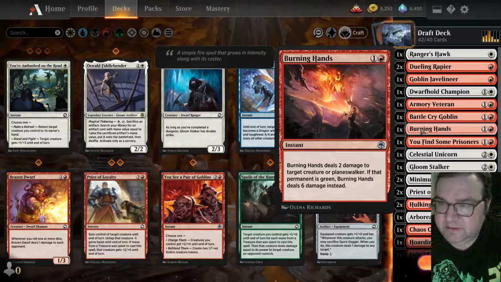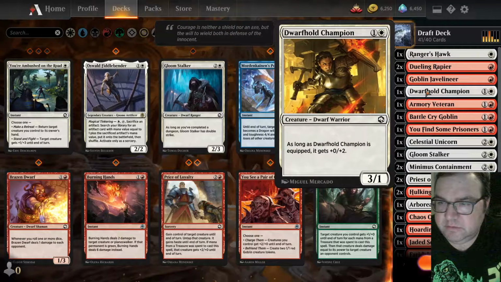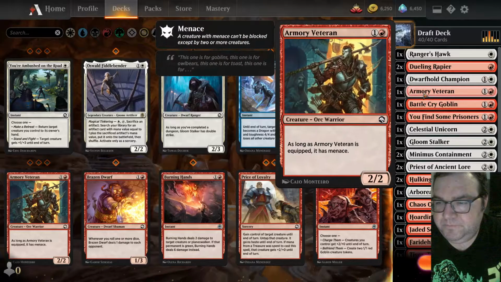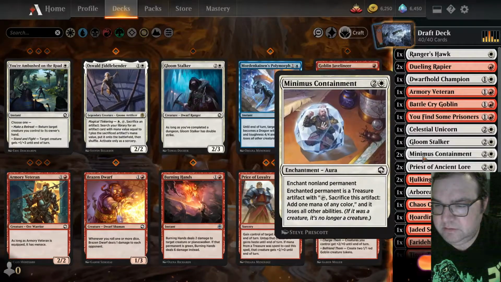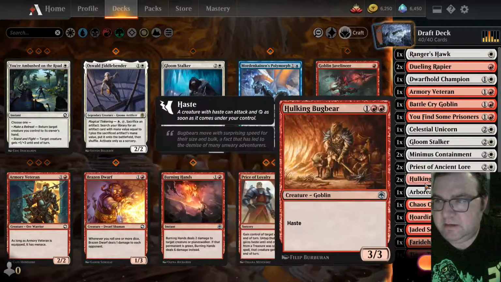May not need that. That could probably go. That's probably pretty weak removal. Probably could lose this guy. Keep the Hawks. You can put a weapon on it. Start swinging. Yeah, I mean, I think that's the deck. I think that's it.